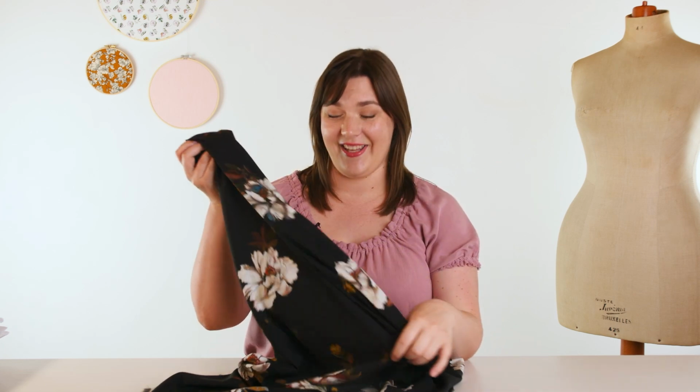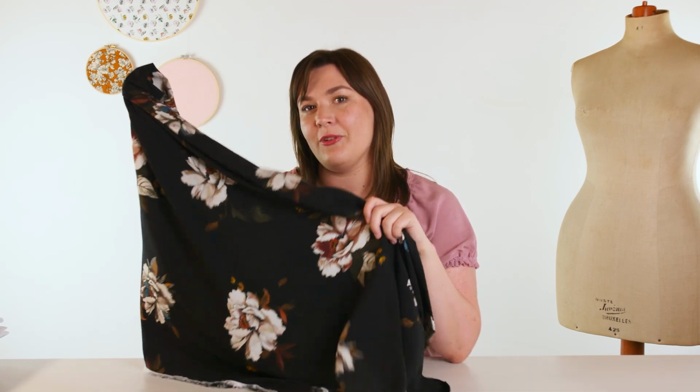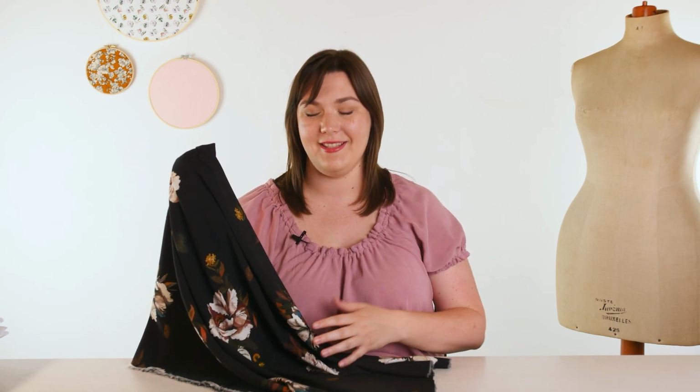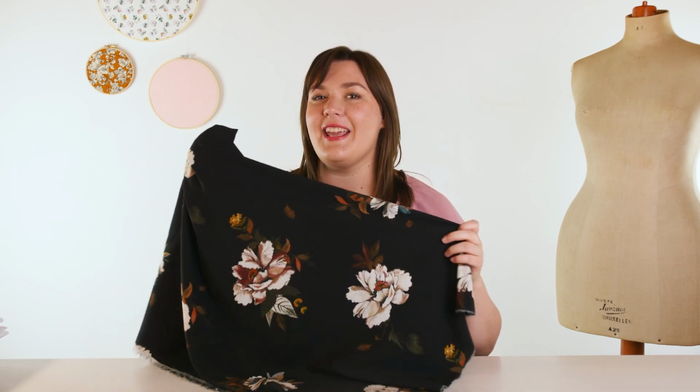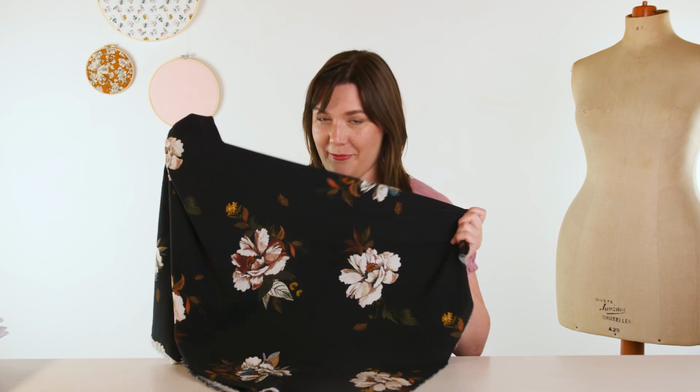You could dress it down with a denim jacket and some sandals. You could wear it with boots and a blazer to the office, or even heels and some dramatic earrings for a night out. If you were to only make one dress ever, I think this should be it. Like, it'll be super comfortable since the waist is adjustable and there's ease throughout the bust, but it doesn't give up any glamour or drama. So I love this idea so much.